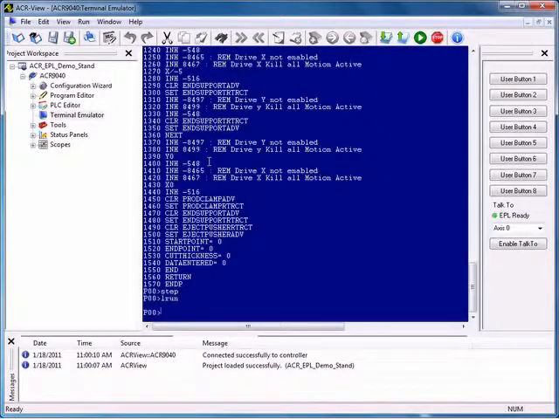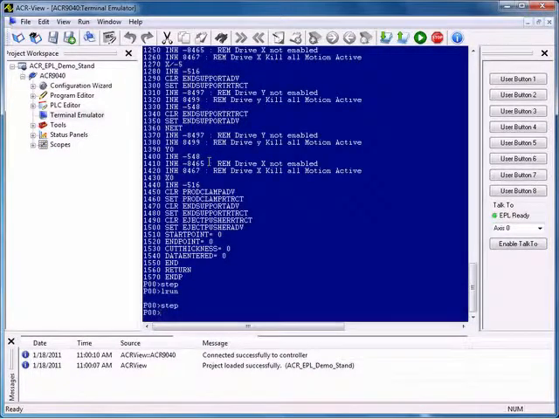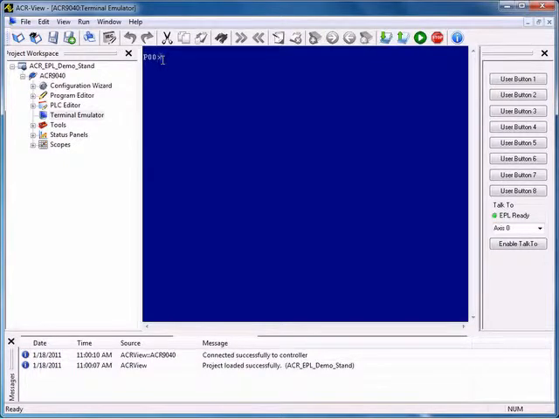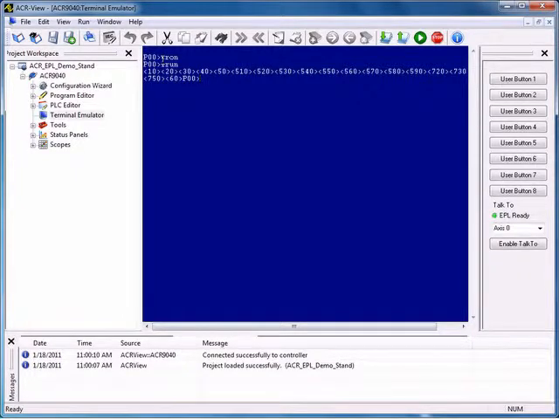I can do a trace on. Trace on is T-R-O-N, Tron. And with trace on, when I do an L run, as it runs through the program, it prints out the line number that it's executing. This is very useful when you're having problems getting your motion to work, or if you're having it hang up somewhere. If you do a trace on and an L run, it's going to stop at whichever line number it's having a problem. So you can use it as a debug and tracing tool. To turn off trace, we do a trace off, T-R-O-F-F.